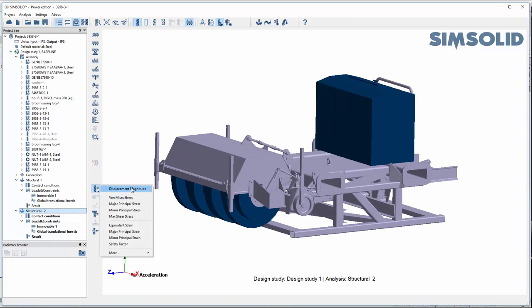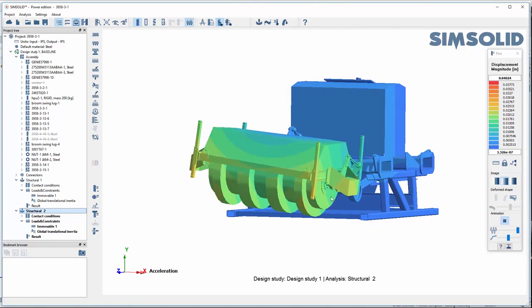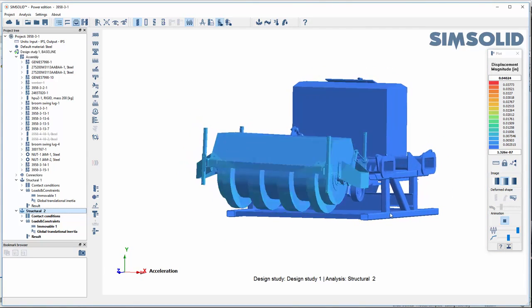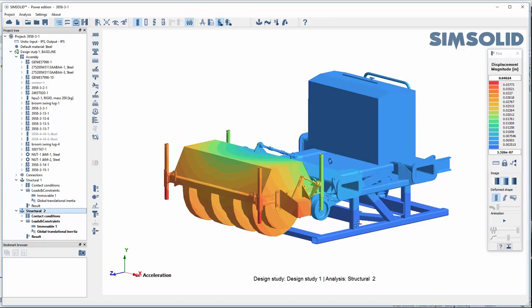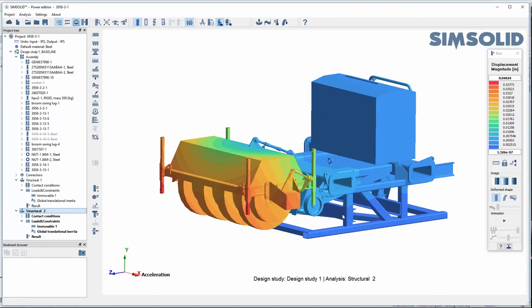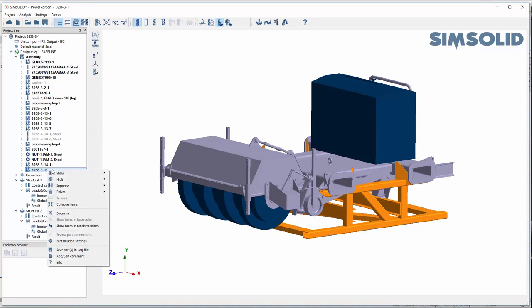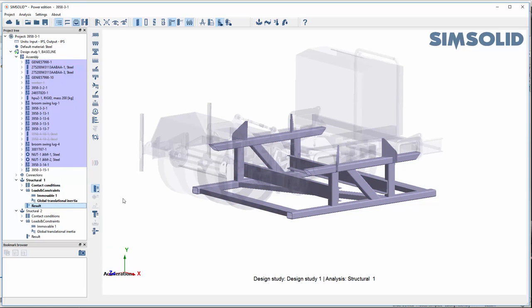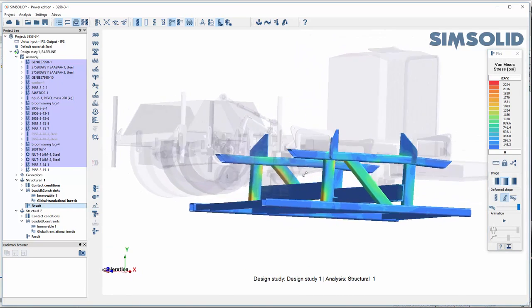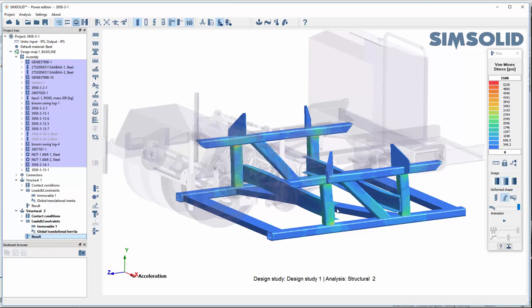Okay, and that analysis gives a deformed shape that looks like that, as you'd expect. You have this big mass, and it's twisting, and it's giving a little bit of a flex and a side flex to that stand. And if I want to look at the stresses only on the stand, I can just pick this and say I want to hide all unselected parts. I selected my stand, and then I can go back and look at my stresses. So there's what the stresses look like on the first load case, and there's the second load case.